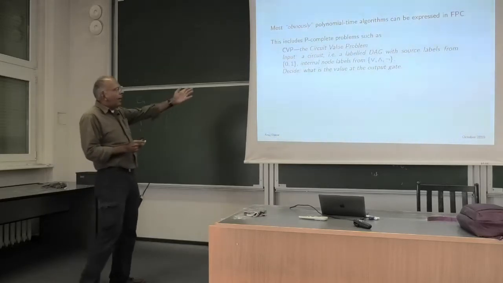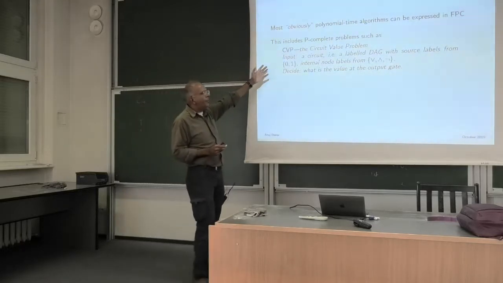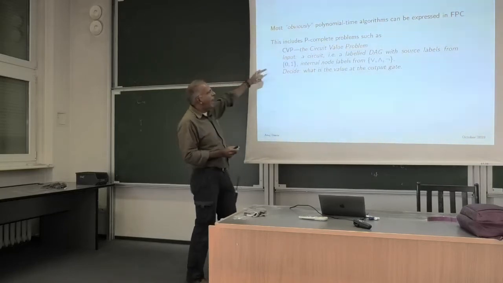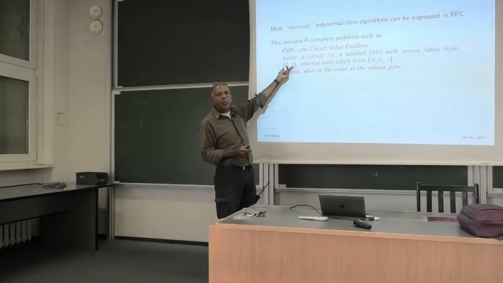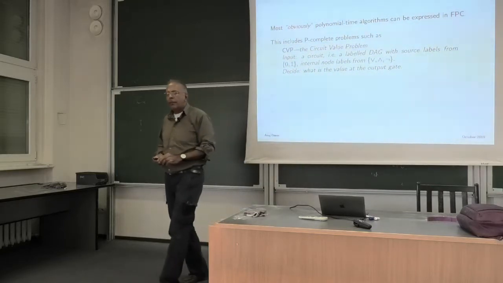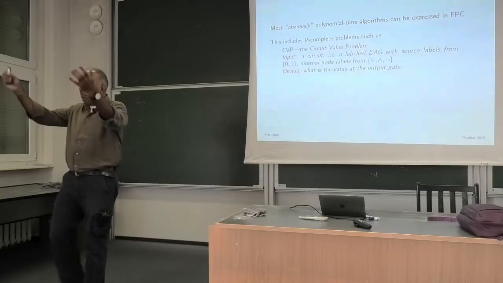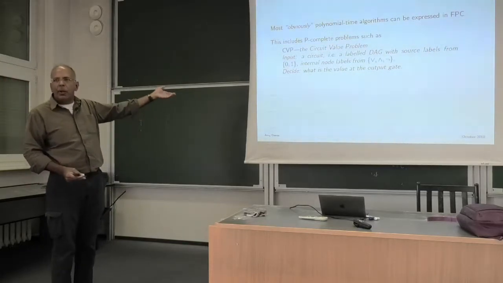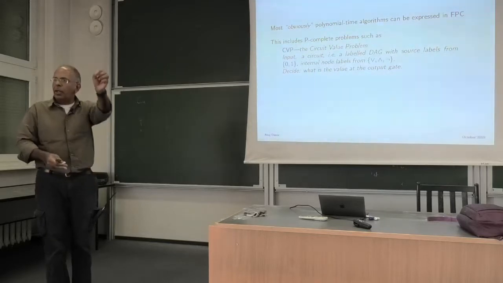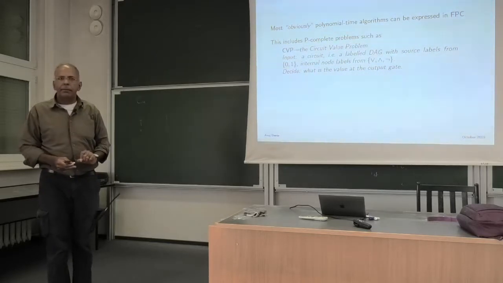So, in particular, it includes P-complete problems. So the circuit value problem, the classic P-complete problem. I give you a circuit. We know what a circuit is. Let's say AND, OR and NOT. Let's say the inputs are all labeled with zeros and ones. Decide the value of the output gate. So the input is now this structure. Evaluating it, you can do in fixed point logic. You don't need counting. You just inductively, on the structure of the circuit, determine the value of every gate.